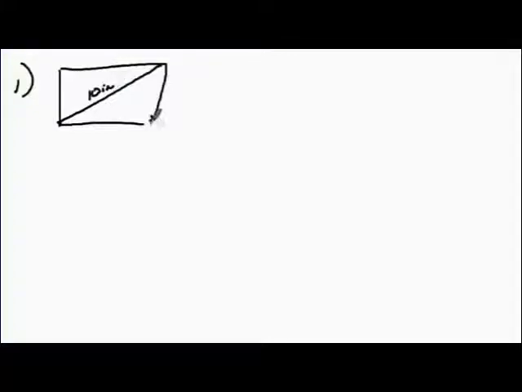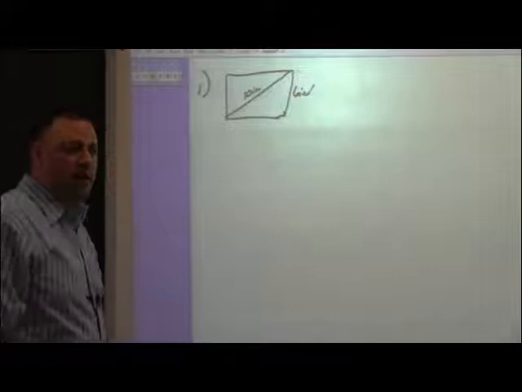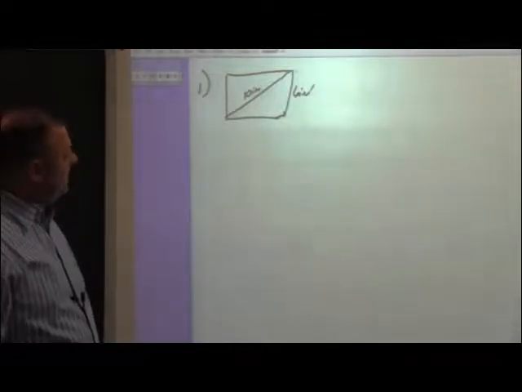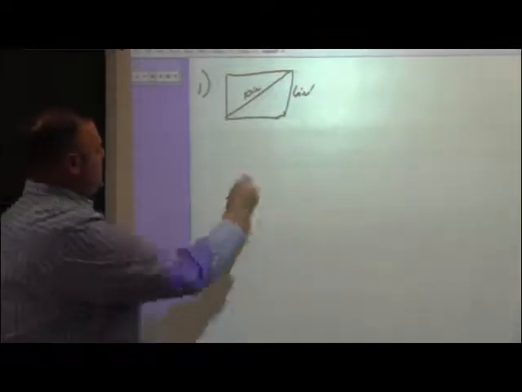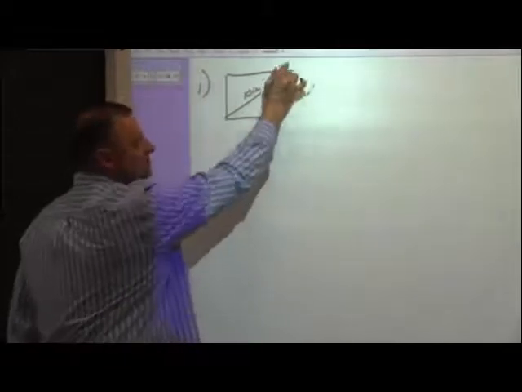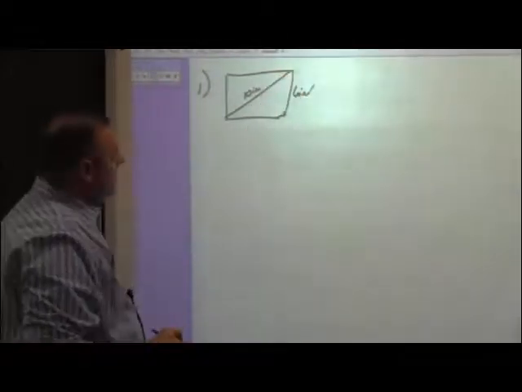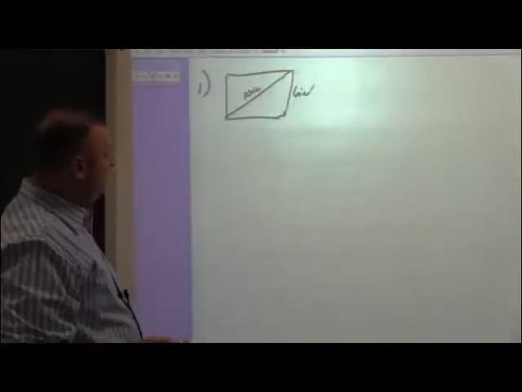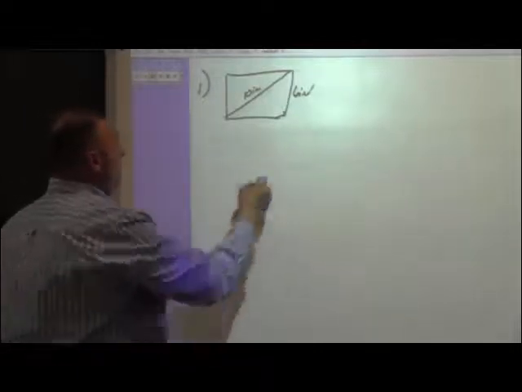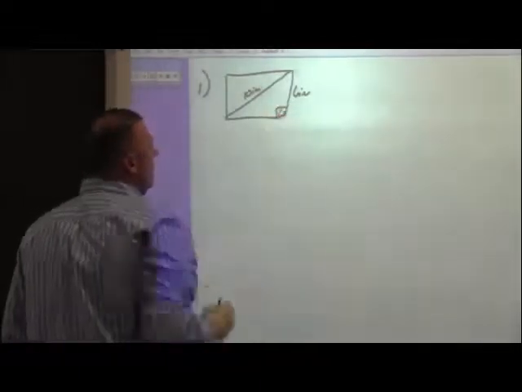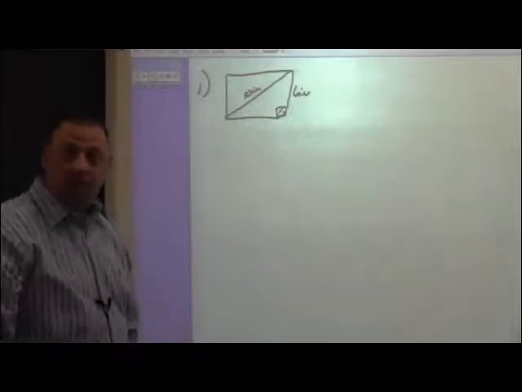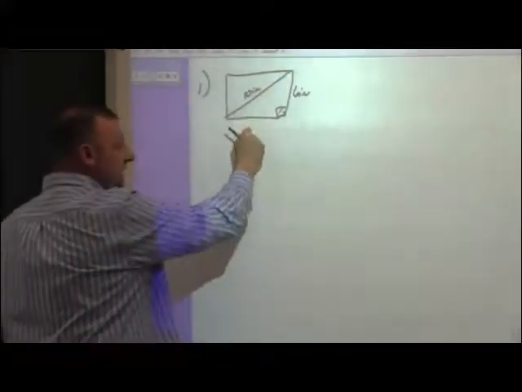And let's connect these a little bit better. And then I'm going to give you the height, or the width. We're going to call it 6 inches. And you're asked to find the area of that rectangle. But guess what? We know we have to take this length times this height, or base times width, whatever you want, length and width, to find that area, but you're missing that dimension. Well, don't forget this is a right angle. We can use the Pythagorean theorem to find this missing side because we need that length.